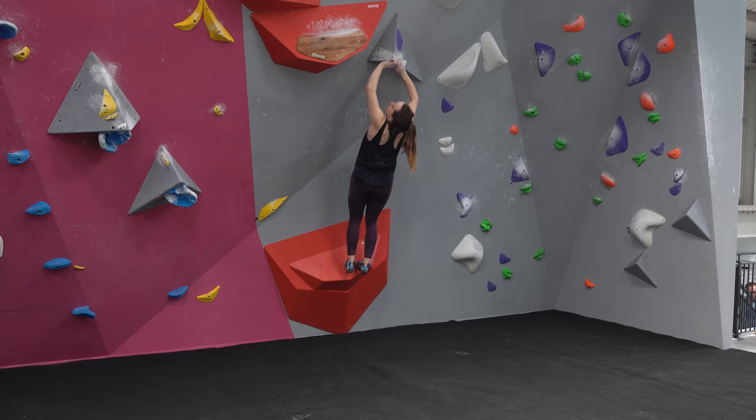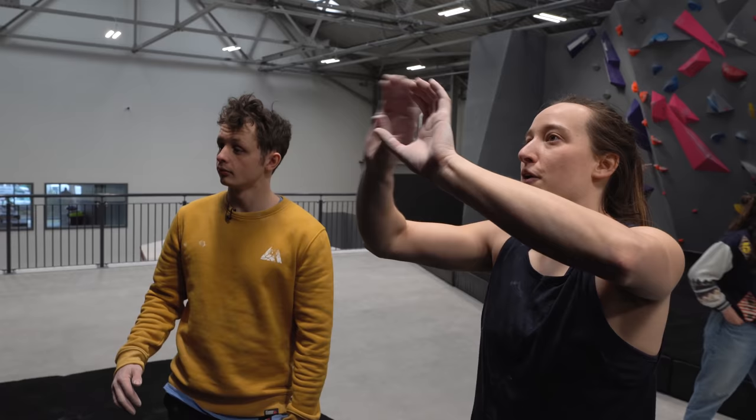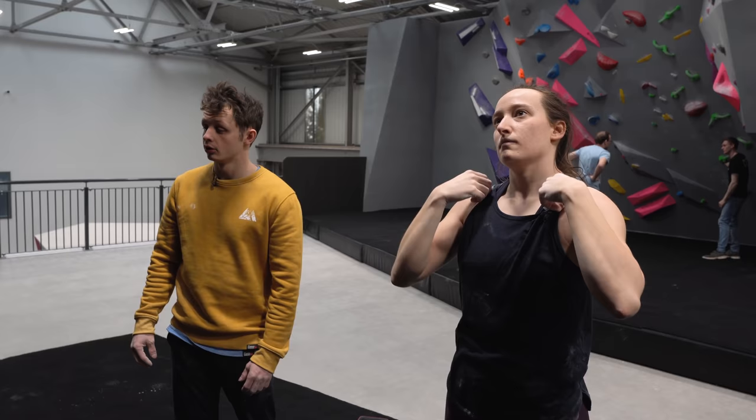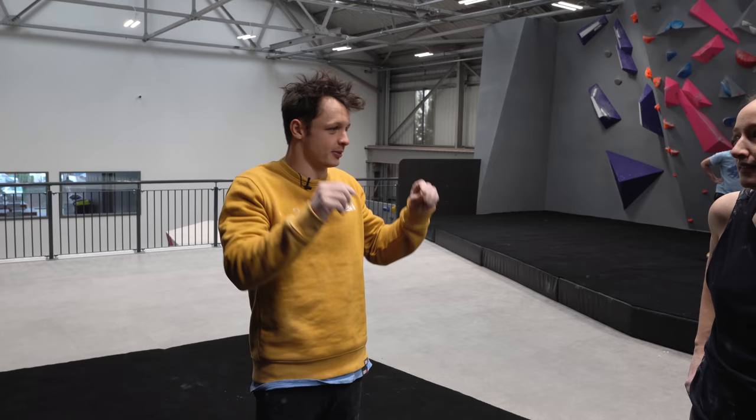Nice. Whoa, that was really close. It looked like... I wish I could try that move. Well, I can, I suppose. To be honest though, I feel like the whole time I'm on that hold, I'm thinking I've got to go, got to go. Falling back outwards, yeah. It's quite a powerful position, basically. So I think hit it and then look up, go. Don't try and think too much and don't hang around there, because you're just reducing the amount of power you have out of that move. But it looked great though.